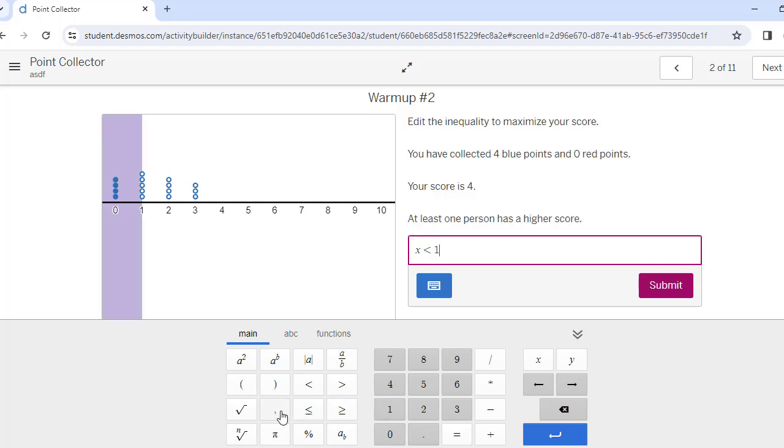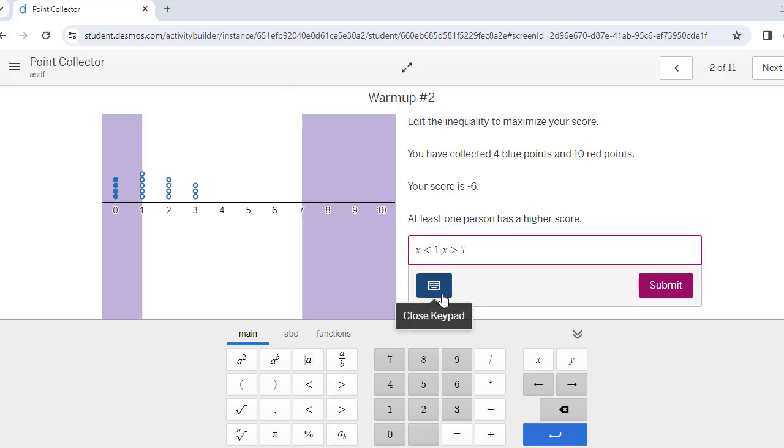The comma is located right here above the pi, so I would type that comma in for OR. I can also have, let's do x greater than or equal to 7. I'll type that in. So that's what this region represents. It's x less than 1, or x is greater than or equal to 7. And I've collected 4 blue points, 10 red points, for a score of -6.